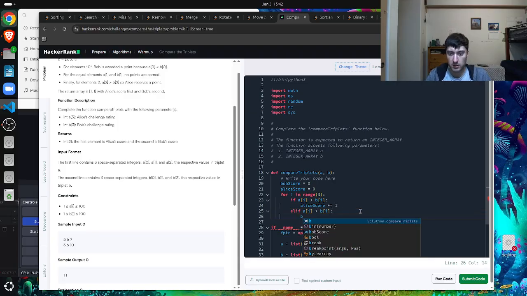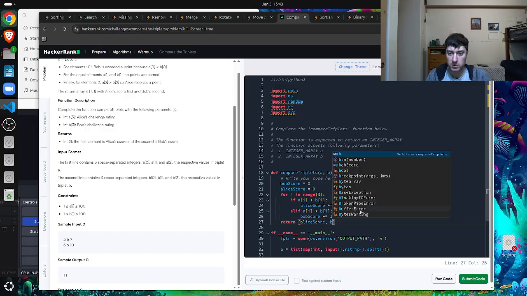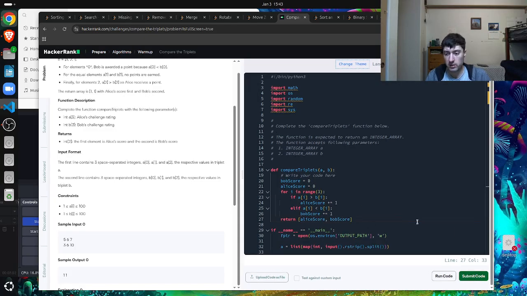Bob score plus equals 1, otherwise their score remains the same. So then here, return a list where the first element is Alice's score, second element is Bob's score. Okay, let's see if it likes it.